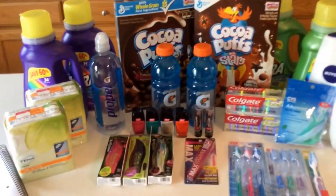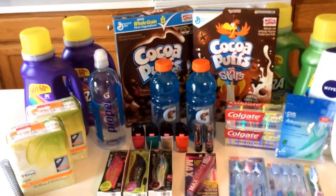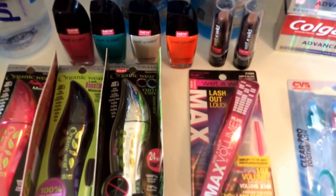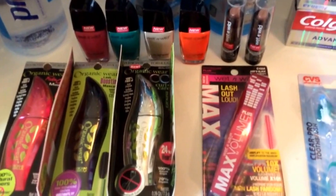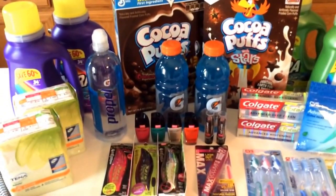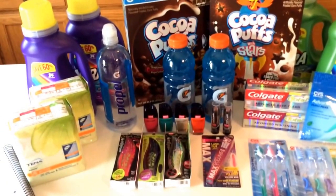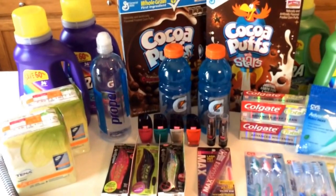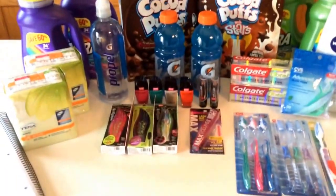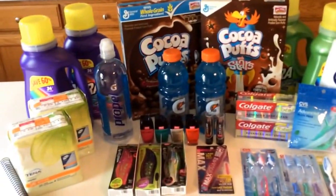I had a super great trip. The good news is I earned a $5 beauty bucks reward — I didn't get it today because it usually takes 24 hours to register, but between the $30 I spent on Physician's Formula, my Wet and Wild lipstick and nail polish, the Nivea body wash, it came to $49 toward beauty bucks rewards. I already had a couple of dollars on there, so I'll get that $5 ECB when I scan my card during the week. That takes $5 off my total. My out of pocket was $13.61 — and accounting for that $5 beauty bucks reward, my total out of pocket will be only $8.61 for everything.